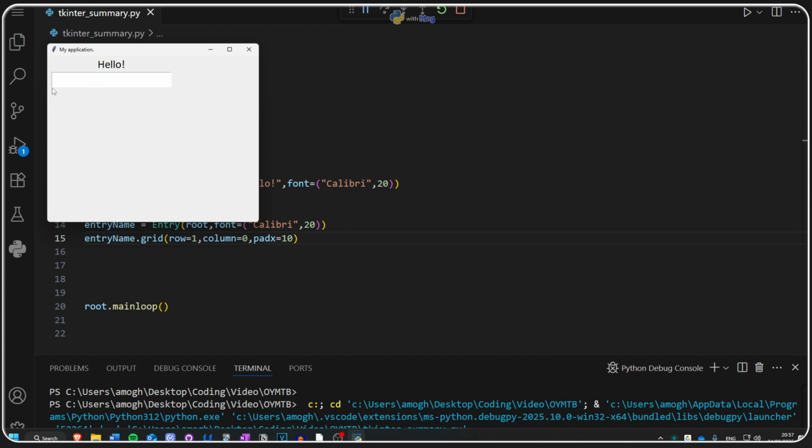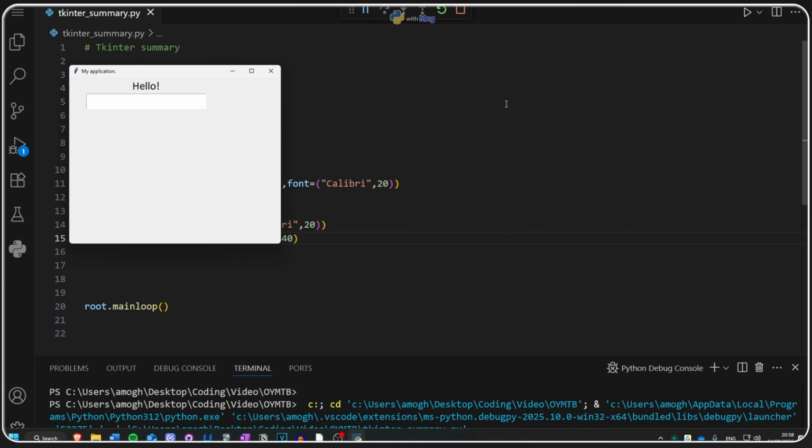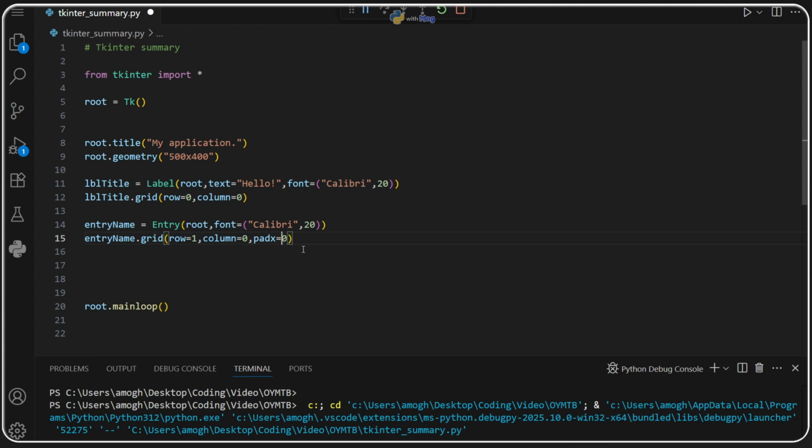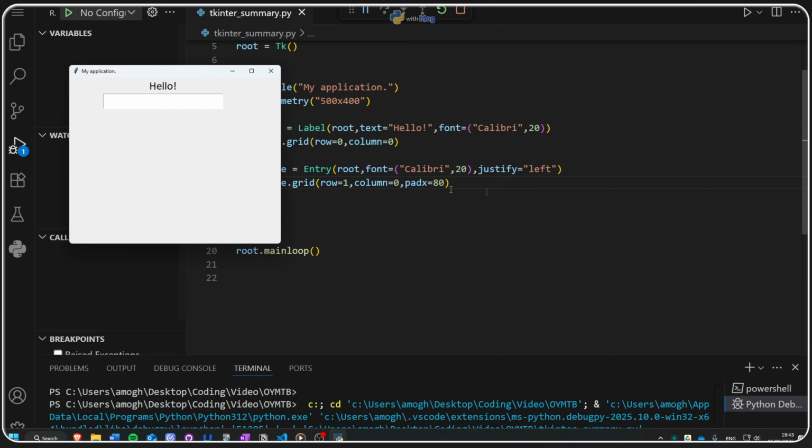Okay, as you can see, it has come a little bit away from the side of the screen. I want it a bit more than that, so I'm going to do another micro adjustment. Let's give it 40. Okay, that's fine. Let's go a little bit more than that. Maybe 80? 80 might be too far. Let's give it a try. Alright, so 80 is fine. I think 80 should be okay for now.